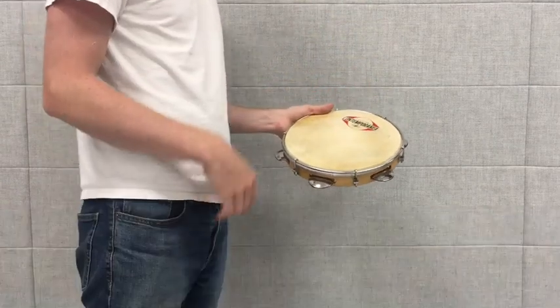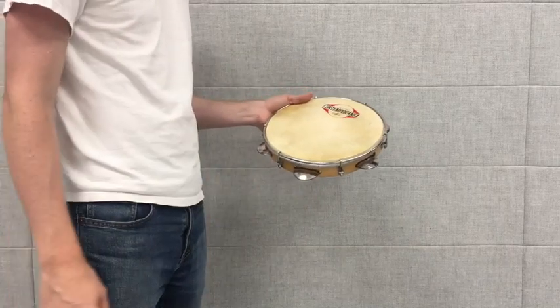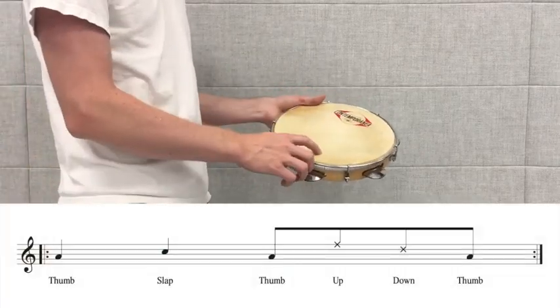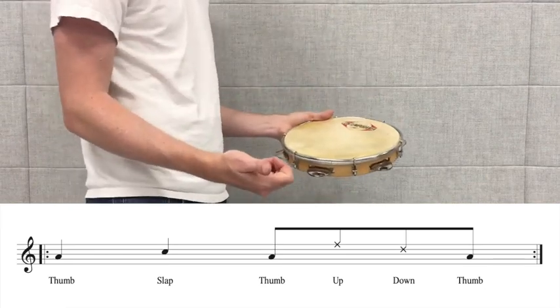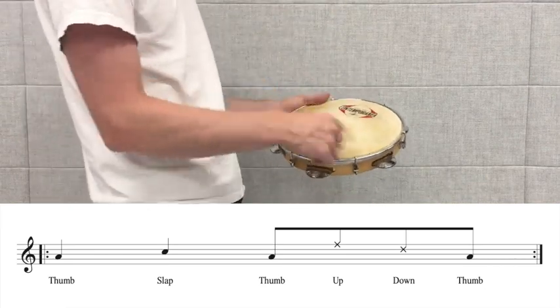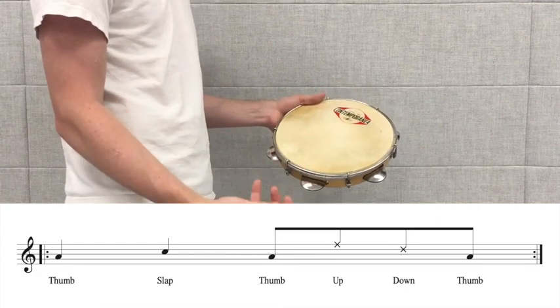Okay, so that's how I teach students. However, probably when you're going to start in the whole day, you're actually going to start in the second half of that. You're going to go thumb, slap, thumb, up, down. So let's practice starting that way, okay? Make sure you can play all the pattern and go back and repeat some of those steps if you need to. But this is how you're probably actually going to start when you're in the bateria.